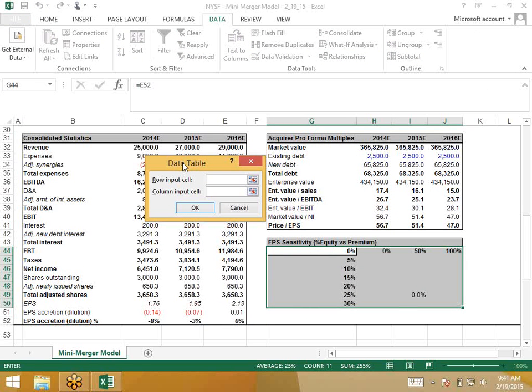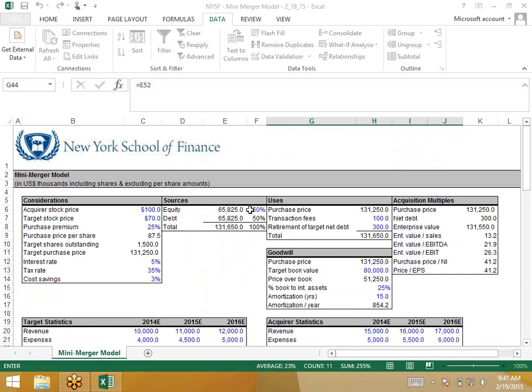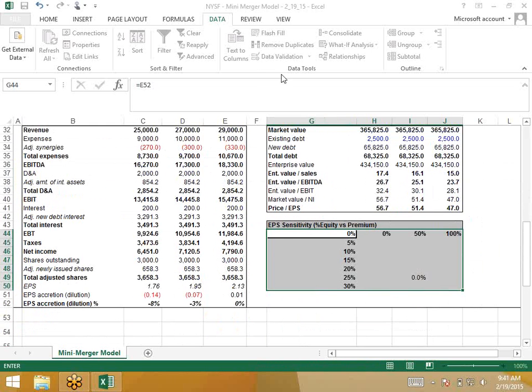Okay. And the row input cell is asking, of the variables across the row, because it's hard-coded, it doesn't know where that comes from. Where do you go in the model to change those variables, to change the output? These variables across the row, 0, 50, 100, we want this to be reflective of the percent equity. And this is why I said in the beginning that this percent equity, oops, I need to make sure I'm clicking the box. Oh, did I lose it? I lost it. Let me do it again.